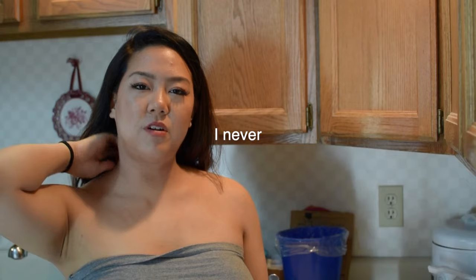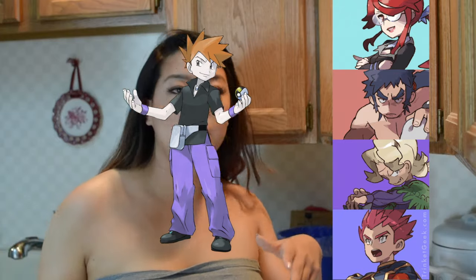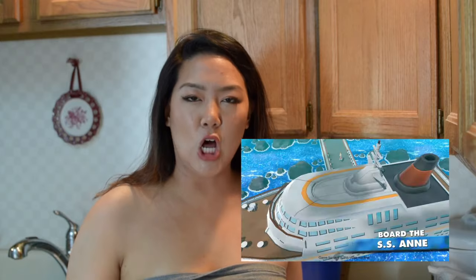I just never want to get off the ship. Think about it — given everything you know about the Pokémon world up to that point, this ship is the best thing to happen to you. It's a luxury cruise line you got on for free since you got the ticket from famous computer guy Bill. You've beaten everyone else's Pokémon and made this entire ship your territory. Yeah, you can go be the best Pokémon trainer in the Kanto region, or you could settle for being the best Pokémon trainer on the SS Anne. No matter how quickly you go through the game, your rival is always going to be one badge ahead of you regardless — so what's the rush?